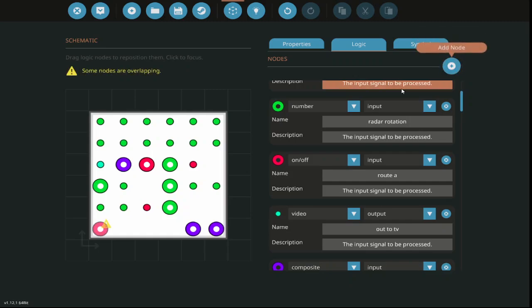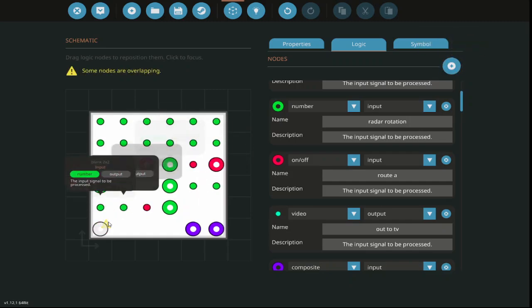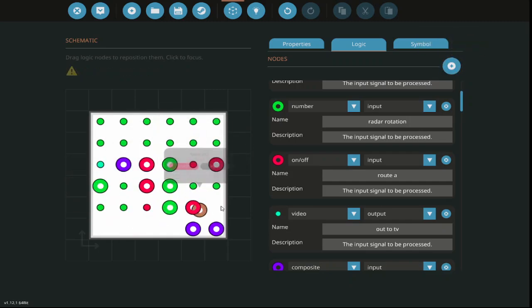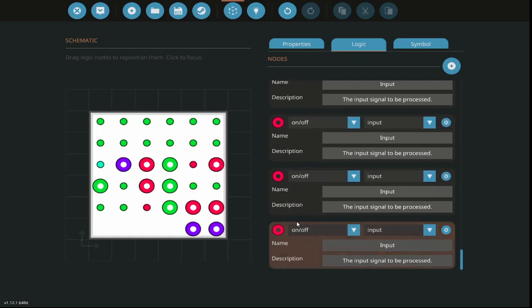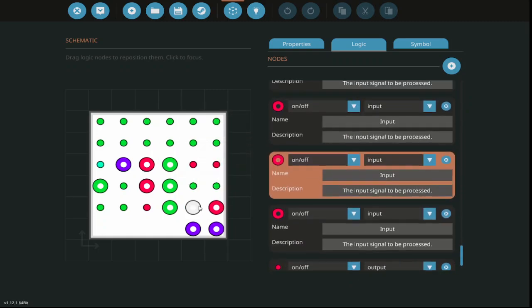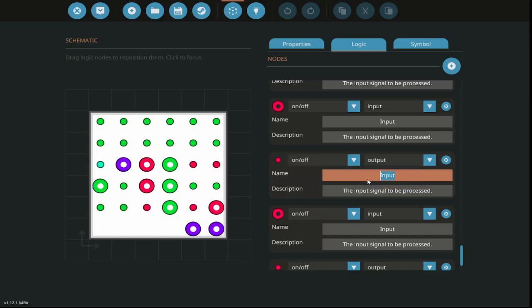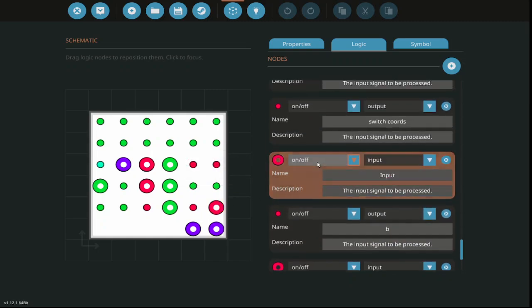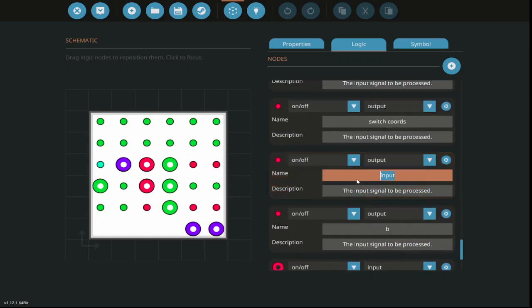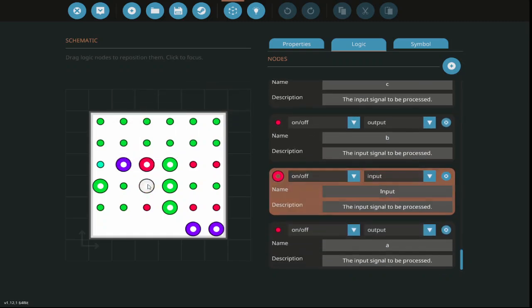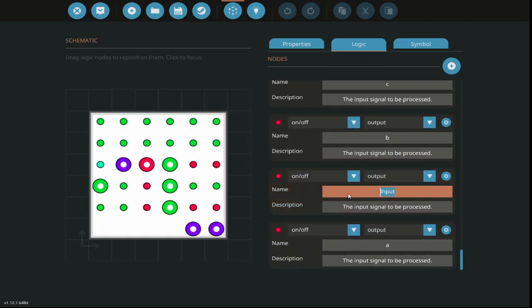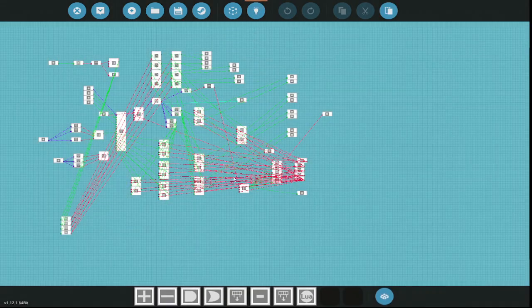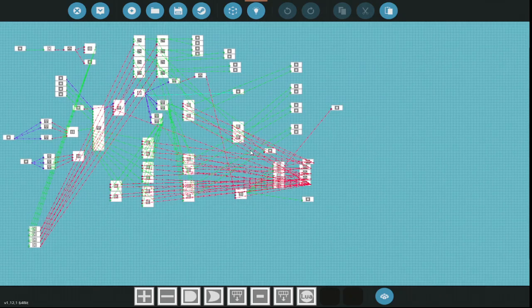1, 2, 3, 4. So we just need an A, a B, a C, and a D. That's it. This can be output A. This can be output B. This can be output C. And this can be output D. Okay, and then where did those land?